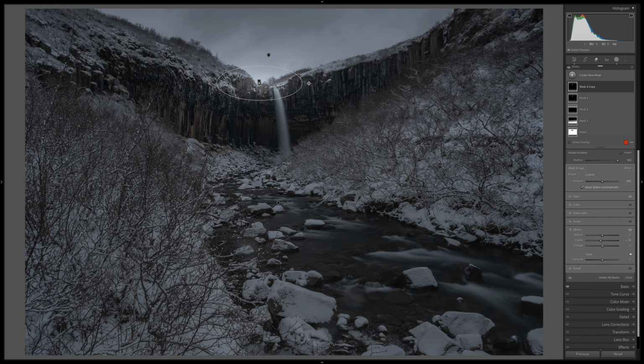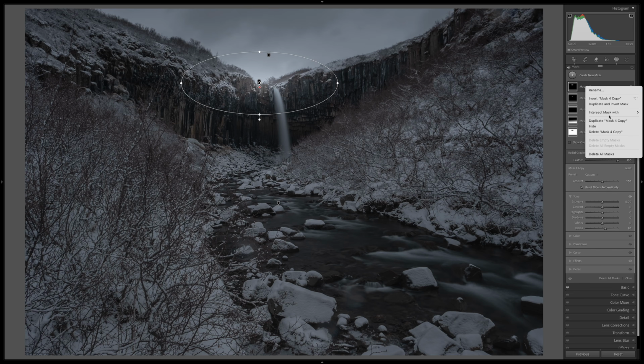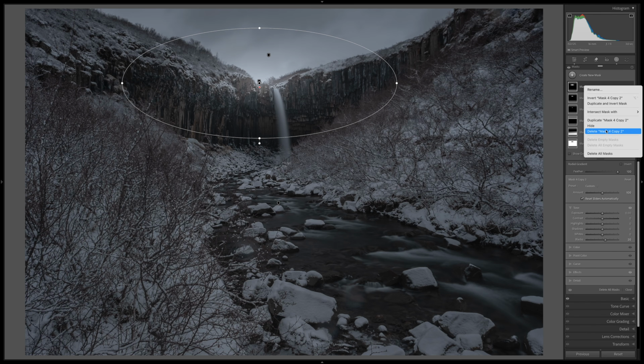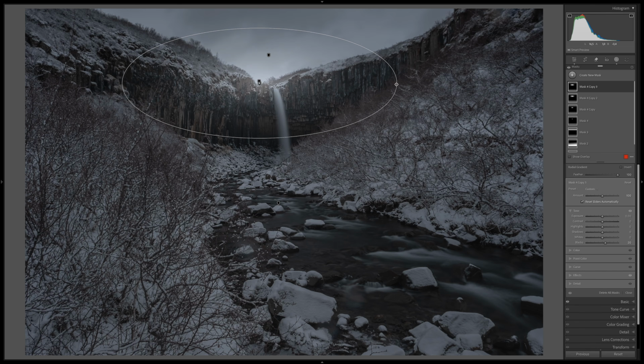Now the cool part: three dots, duplicate mask 4. Gonna make it a little bit bigger, and look at this. I can increase the blacks just a fraction, lower the whites, and see before and after. Now again, duplicate mask 4 copy, make it a little bit bigger, and again duplicate a little bit bigger, and look at this.